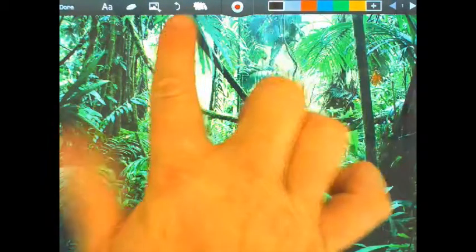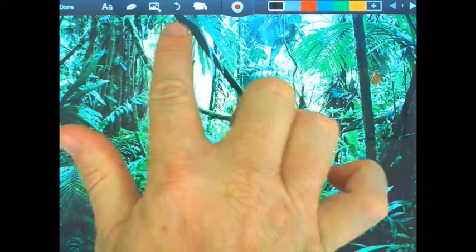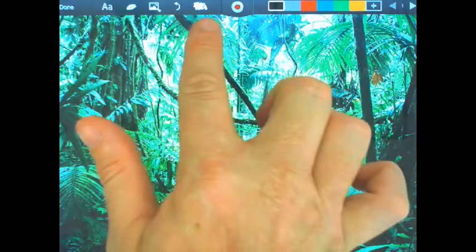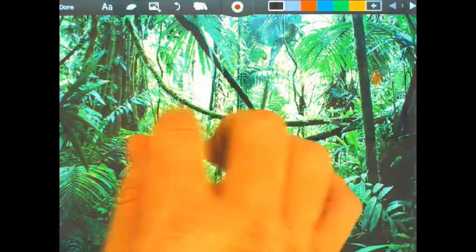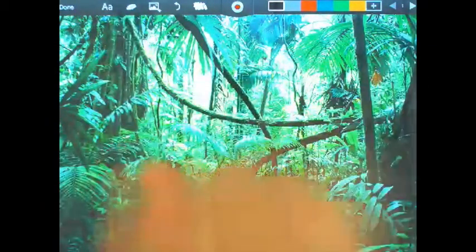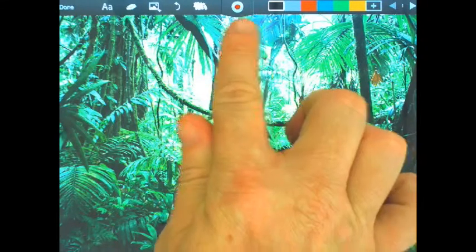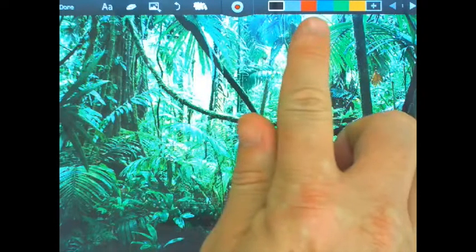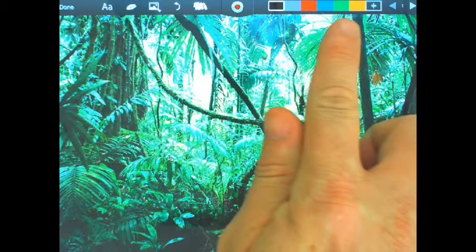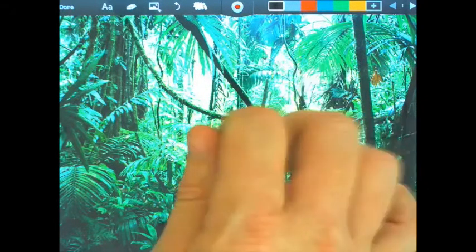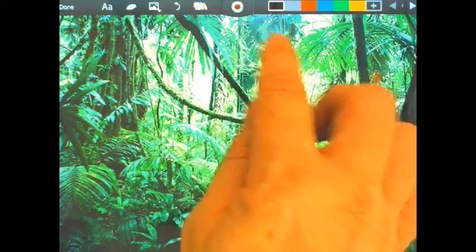This is the undo button, as you might expect. One of the most important buttons there is out there. This is the clear the screen button. It allows you to just wipe everything off the screen, whereas the erase button, of course, just erases a small part. The record button, which we'll start in just a minute. And then these are the buttons that allow you to choose which color you want to do your sketching in, your drawing. So without further ado, let's go ahead and get started.